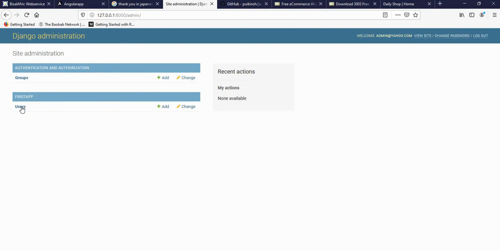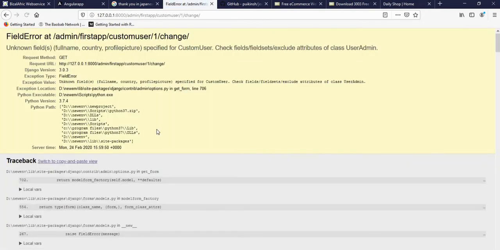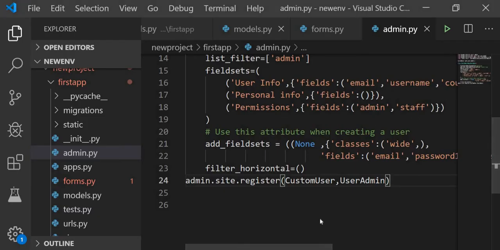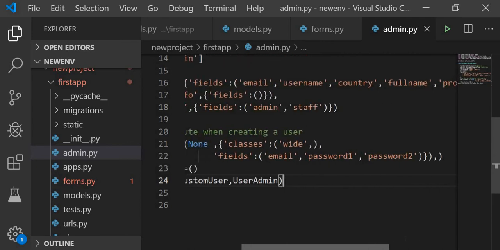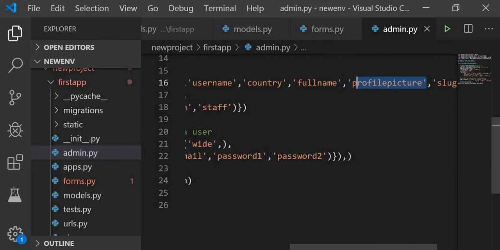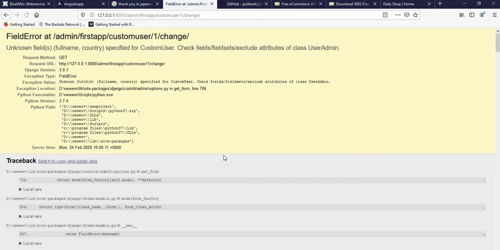Let me just first of all check my users. These are the users I've created, and they are all admins. Unknown field: full name, country name, public name. So there is a problem in the fields. I've added some fields which are not supposed to be there, like profile picture, because this is not in the model. What else?